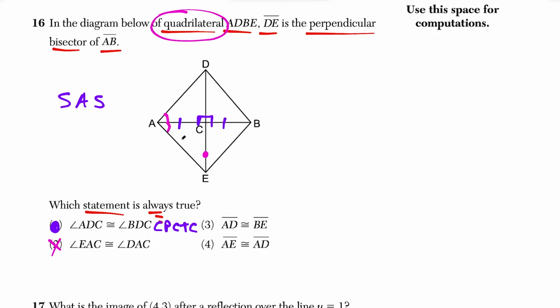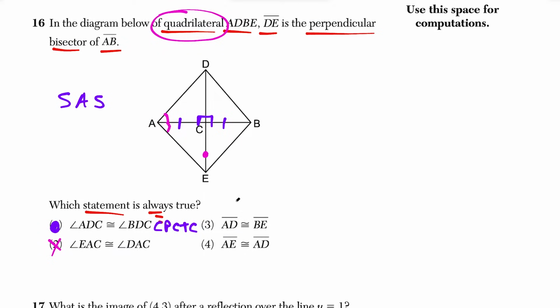And if we move it up, that would make this angle over here change. That angle CAE or angle EAC would change if I drew it like this. So if I moved point E over here like this, notice that this angle changes, which would make these two angles no longer congruent. So it could be true that these two angles are the same if this had some nice symmetry to it, but it doesn't have to be true. So that's why we could get rid of choice 2.